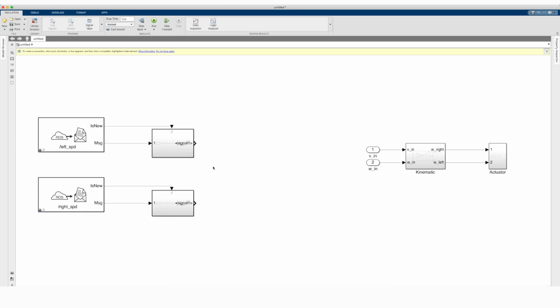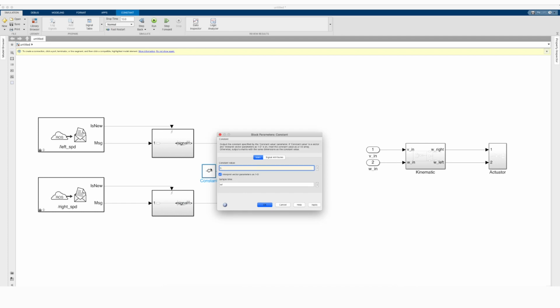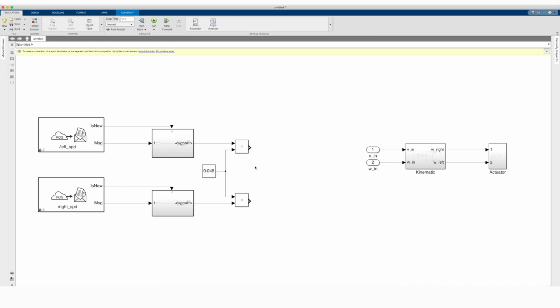Now, in order to perform the kinematic transformation, we use a simplified method using a Simulink block. How can we do this? We have to transform this left and right speed into the linear left and right speed, so dividing by the radius of our wheels. So we create a product. We multiply by its radius, so 0.045. Multiplying, we obtain the linear speed of the left and right wheel.